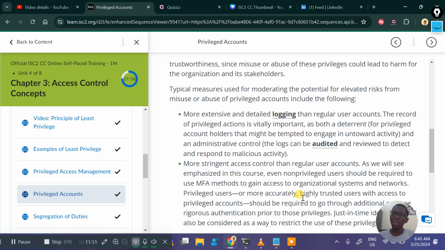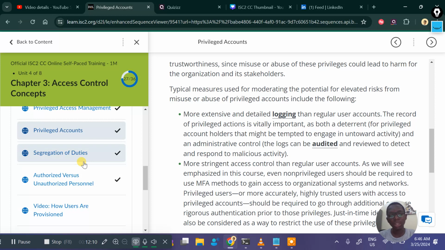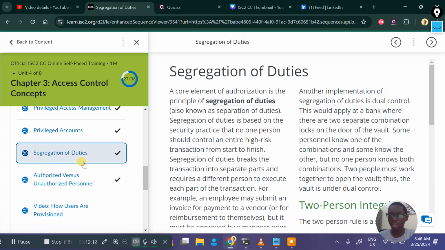Knowledge-based, attribute-based, and the other one. That was about the factors of authentication. And MFA, if you are implementing MFA, it's going to be for a privileged account, because that account can do some damage. So you need to make sure it is well protected. We have the next one being segregation of duties. Of course, everybody should have their duty, not that one person has everybody's duty.